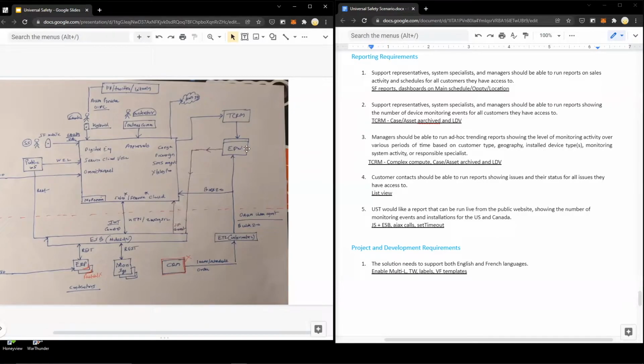So now you are also using EDW for data archiving as a part of your LDV strategy that you showed, right? The long-term data volume strategy. Correct. So if the user wants to see historical data and that historical data is in EDW, how would you display it from EDW in Salesforce? Sure. For that, I propose to use Salesforce Connect, which would virtualize this data from EDW back into Salesforce, for example the cases or the assets.